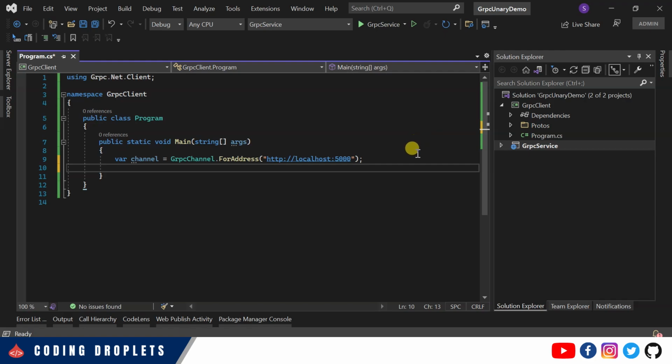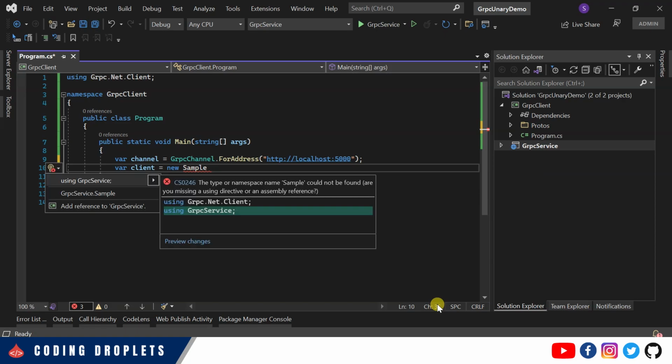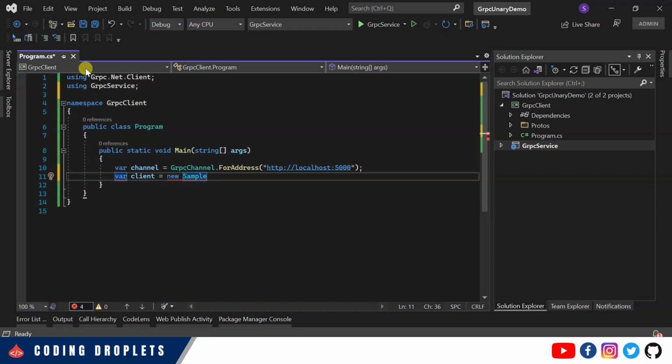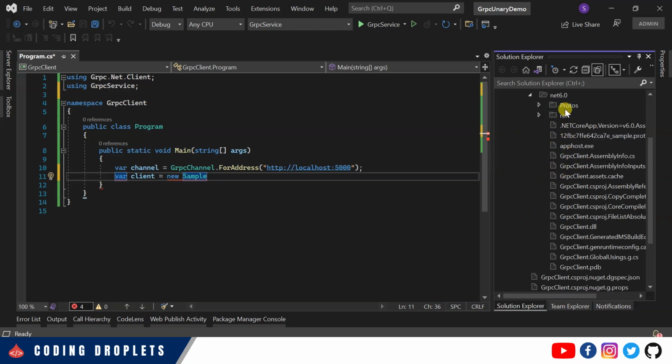Now the next thing is to create a client of our service. So var client equals new sample. You can use the gRPC service namespace. It is already there in our obj folder in debug.